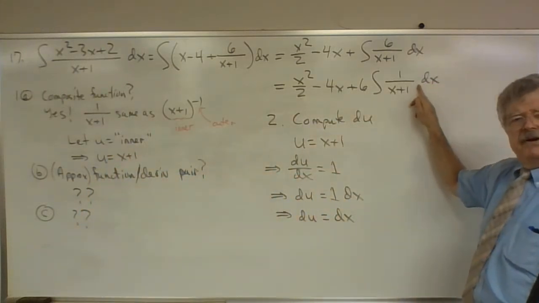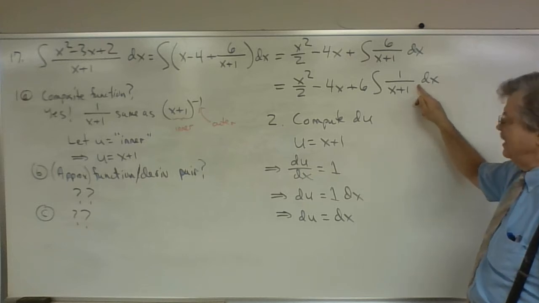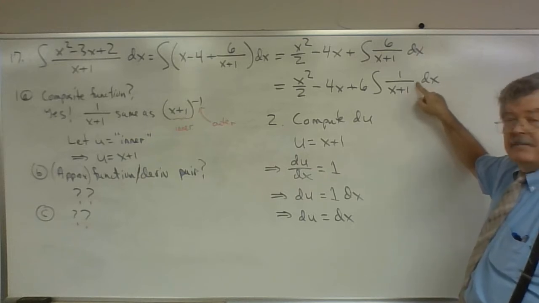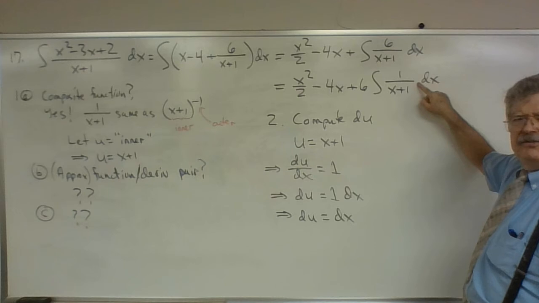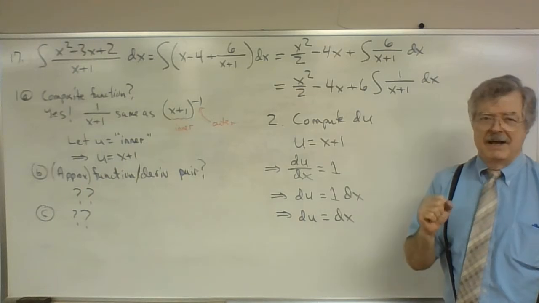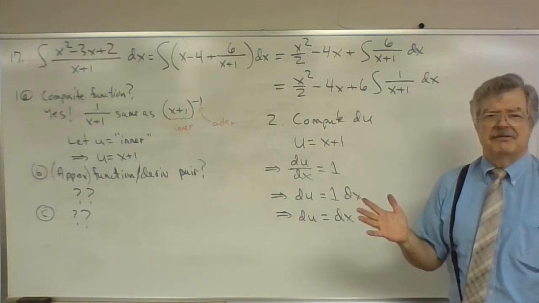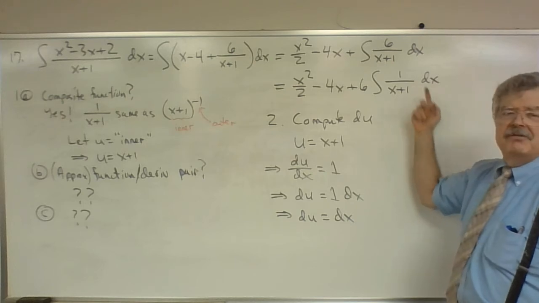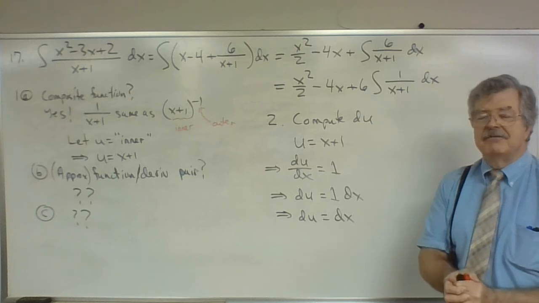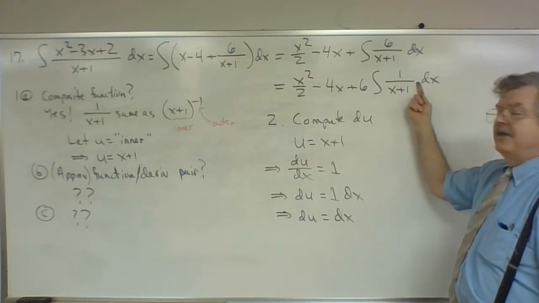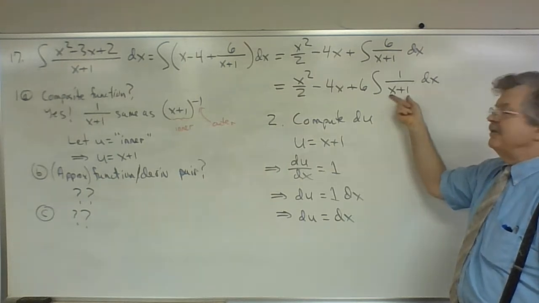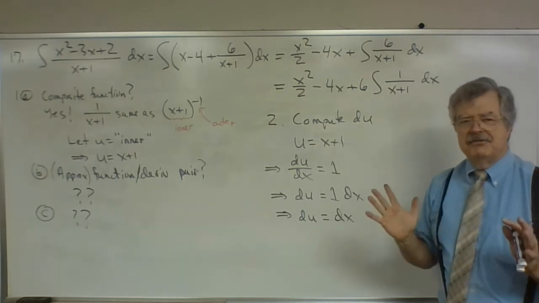I did have a function derivative pair up here. The function derivative pair was x plus 1 and 1. See, I have dx here, but that's the same as 1 times dx. It's just that when we have 1 times something, we hardly ever actually write it explicitly. We just know that it's there and we don't write it. But that's why I missed the approximate function derivative pair. There's a factor of 1 here that we just don't write. And 1 turned out to be the derivative of this function. That's why I missed it.